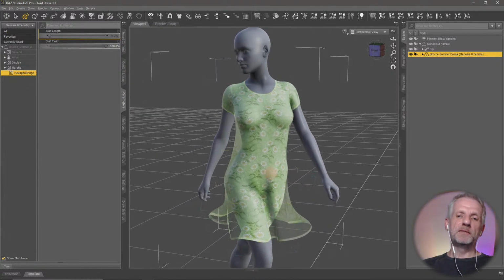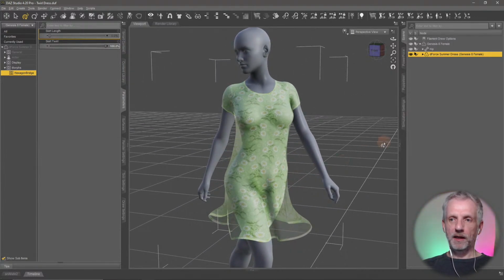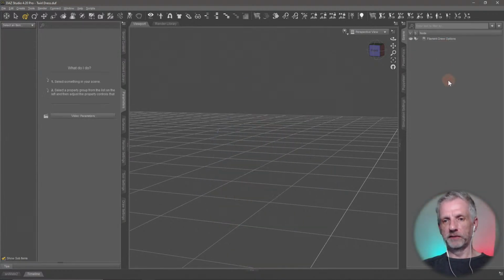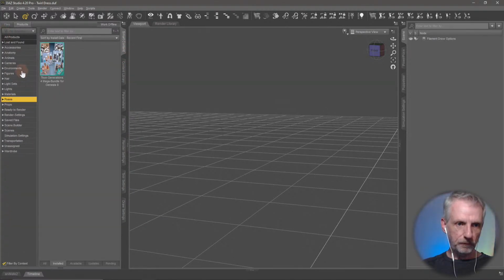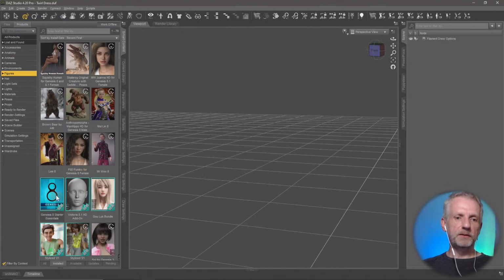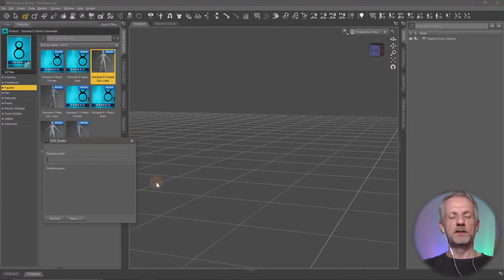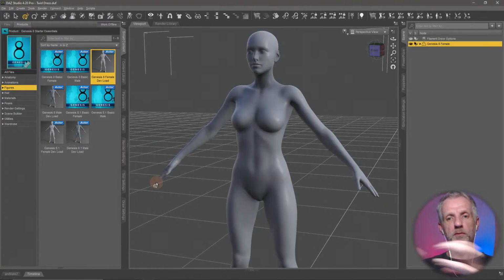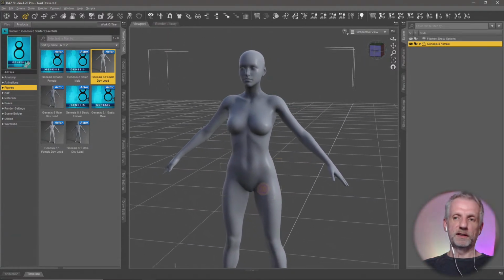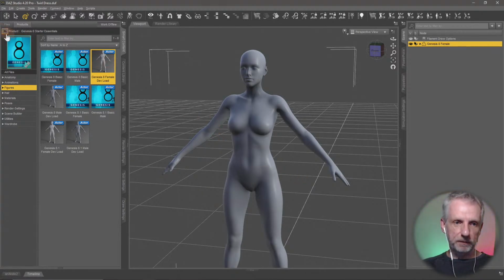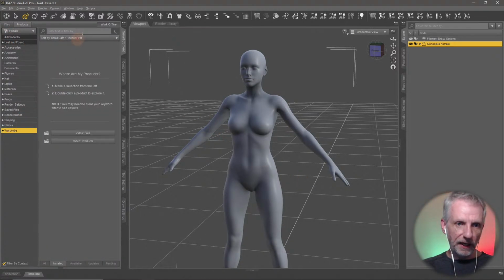Let me show you the concept of morph mirroring, and I'll go and maybe just load a brand new figure, a brand new item of clothing here. Yeah, so mirroring, sometimes you have an absolutely symmetric garment, and not all garments are symmetric, mind. So if something isn't 100% symmetric, it'll be difficult for any 3D application to work this out. But if something is symmetric, which I think I may have something.